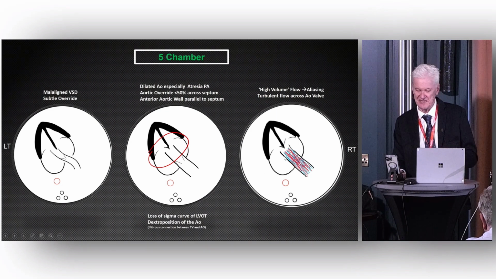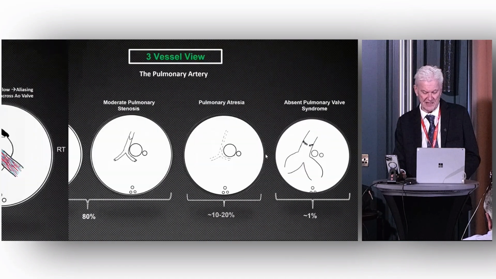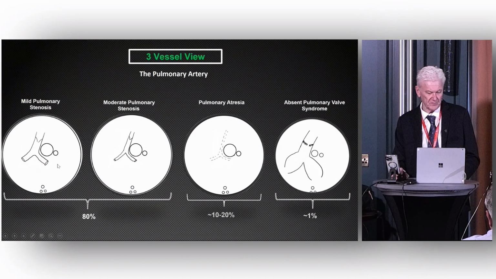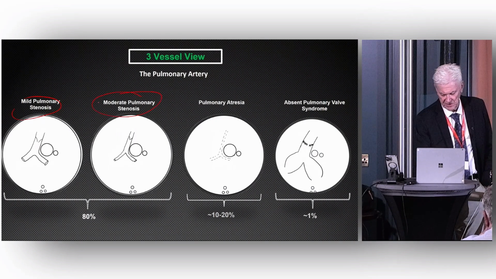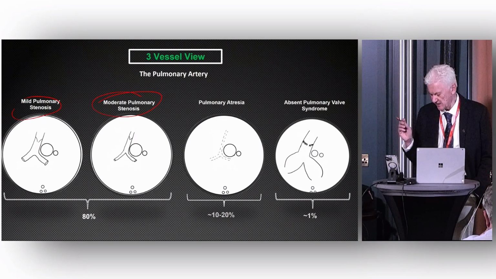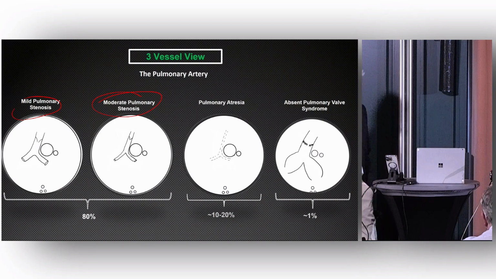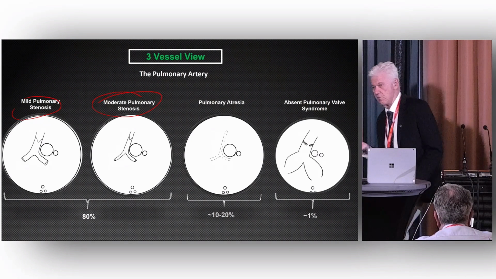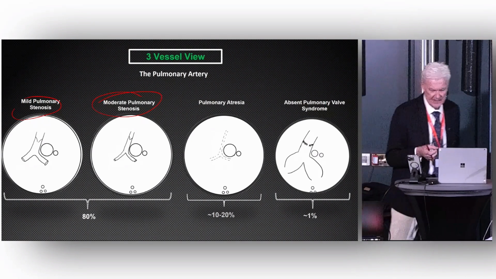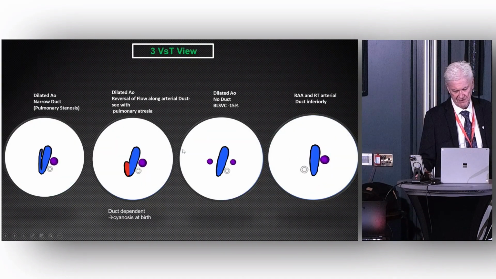And you can see that in 2D, particularly for those of you who use 2D in the first trimester. You see that high volume flow in the aorta in routine imaging. And in the vessels, coming up to the 3-vessel view, you can have mild pulmonary stenosis, moderate pulmonary stenosis, and then pulmonary atresia simply refers to failure of flow across the pulmonary valve. Now, for many of these babies with pulmonary atresia, it's early onset. There will be no pulmonary vessels, whereas in late onset, you may see flow. And then there's absent pulmonary valve syndrome, but these are very rare.